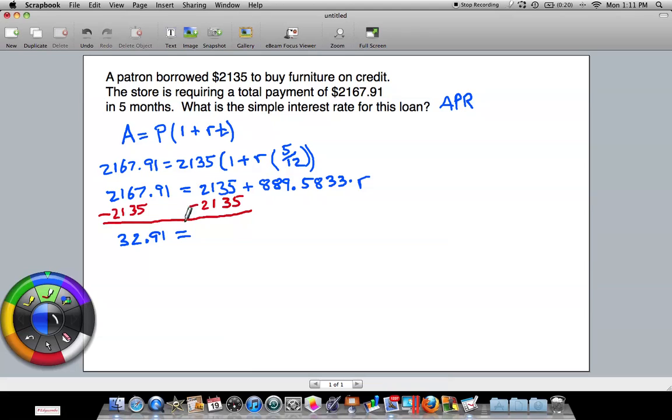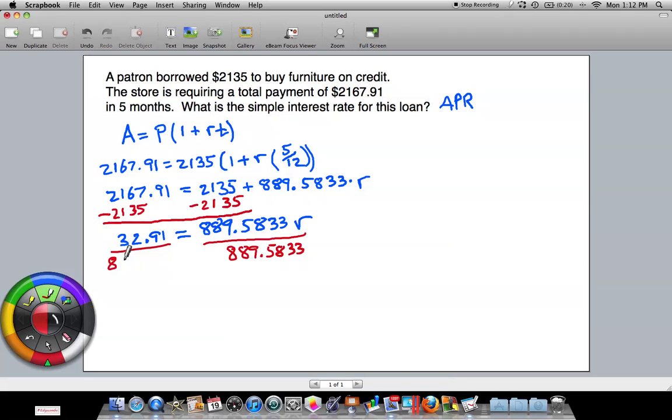And that's going to equal 889.5833. And we're only going 4 decimal places to make our answer a little bit more accurate. If you just rounded this to 0.6, you lose a lot of accuracy in these 3 decimal places. It would make our answer actually a little smaller than what it really is. Because the next step is, if we're going to solve for r, we have to divide both sides by 889.5833.